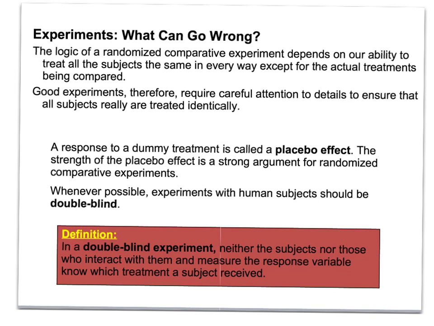Okay, we've been learning that randomization helps balance out lurking variables. The idea is that if you randomly select your subjects into two groups, you're going to balance out any lurking variables so that they'll be split 50-50, and then if there's a difference in the groups, you can attribute it to whatever treatment you're applying or investigating.